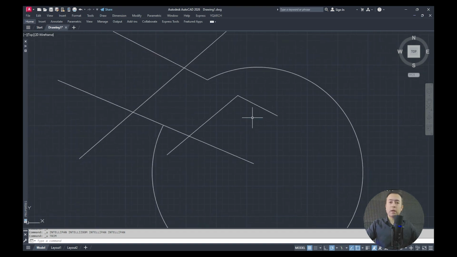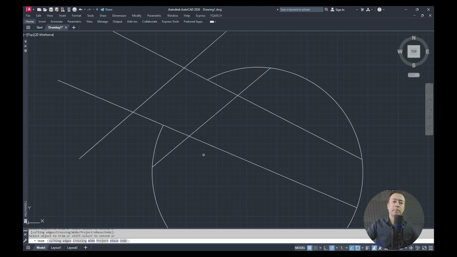Suppose you enter the trim command, this time with TR enter. Instead of saying delete this, because if I do it now, it will be deleted as we already know, you want to tell it, no, continue, meaning step on the gas and go forward. So how can I do this? It's enough to just hold down the shift key, keep your finger on shift, and now click on this line. It continues. We call this command extend, which is actually a separate command. But you no longer need to enter the extend command. As long as you're in trim and your finger is on shift, it will continue.